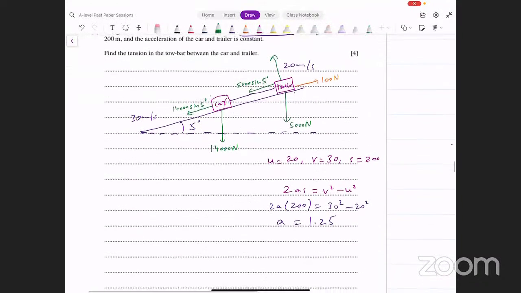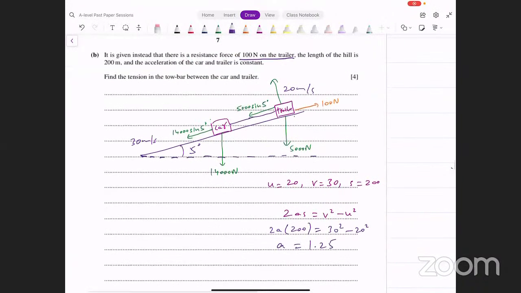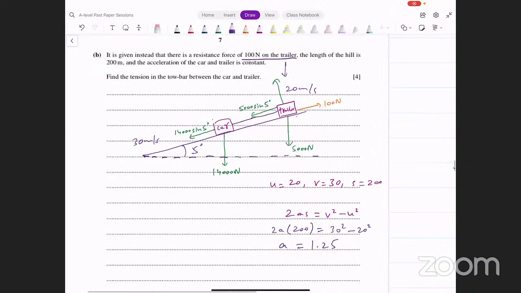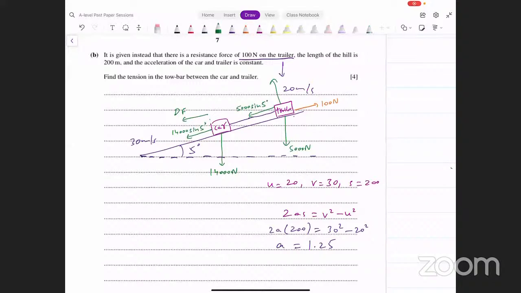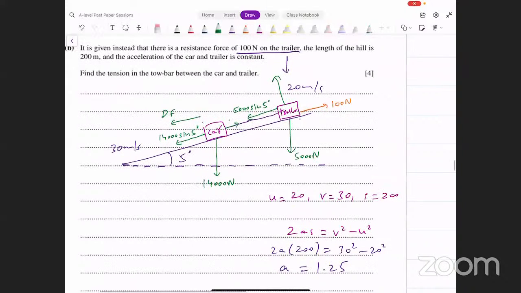अच्छा ठीक है, हम क्या कर सकते हैं, कार की हमें जरूरत नहीं पड़ेगी क्योंकि उसने सिर्फ हमसे ये पूछा है अगर हम इसी को ट्रेलर को यूज कर लें, can you have enough information to just find it from there? ट्रेलर पे कौन सी फोर्सेस लग रही हैं? ट्रेलर में सिर्फ एक ही अननोन है, so कार पे हम नहीं लगा सकते, कार की ड्राइविंग फोर्स भी एक होगी, वो हमें उसने बताई नहीं है कितनी है। तो कार पे तो हमारे पास एक ड्राइविंग फोर्स है, we don't know what's that. अगर हमें फाइंड करनी होती तो हम वो कर सकते थे शायद, but we're not asked to find that. टेंशंस क्या होंगी? टेंशन हमारी कार पे जो लग रही है, that's going to be backwards here, that is going to be T.